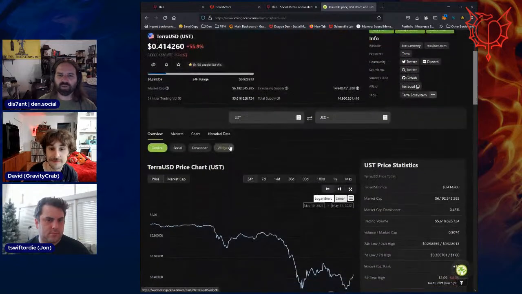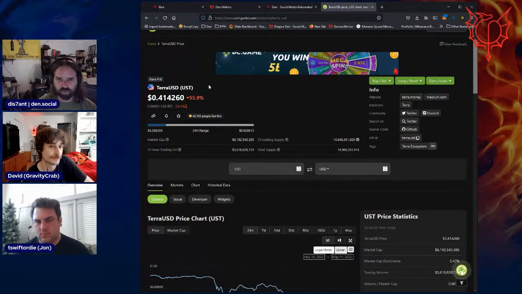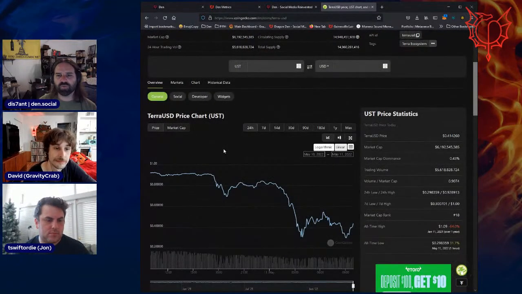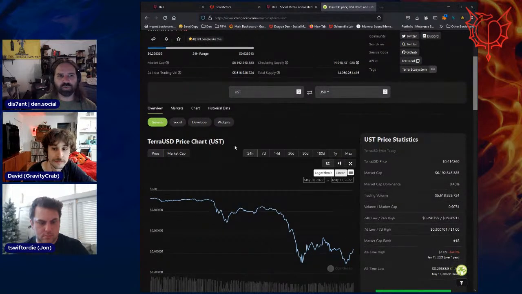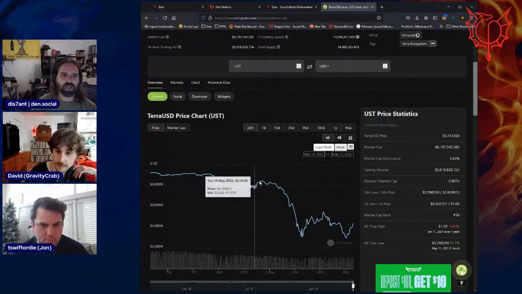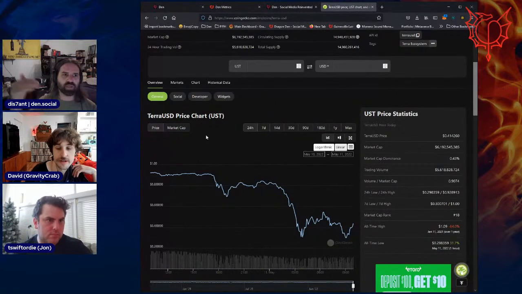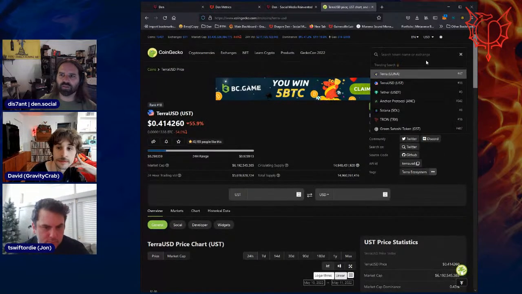The other part of this is that the Terra Foundation had recently purchased a metric ton of Bitcoin for their treasury, to do things like stabilize their stablecoin in case this happens. I think this happened a little bit too early. They weren't expecting it yet because they had just recently finished this huge buy. And now what's happening is the attacker probably shorted Bitcoin and knew that Terra was going to have to sell everything to prop up their stablecoin. What Terra can do is use Bitcoin to buy back their stablecoin that's dropping, to push the price back up. So the attacker must have known that. And if you go look at Bitcoin, you can see that they sold their Bitcoin.